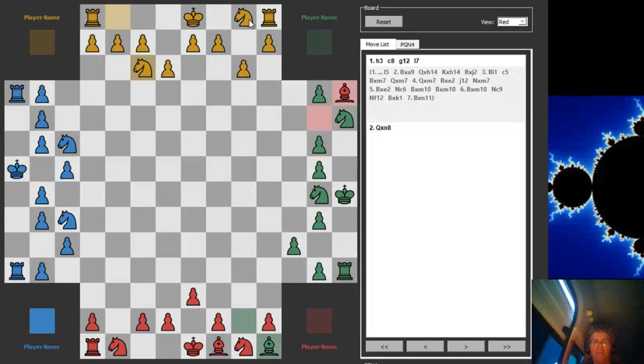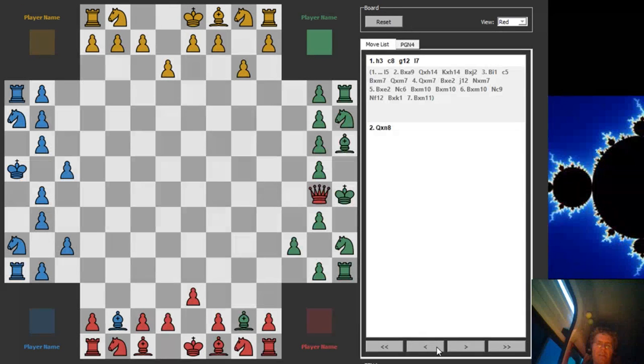Yellow has lost two pieces, blue has lost two pieces, and green has a bishop less. So in total we won a piece by that sequence. It can get messy, but that's probably the refutation.